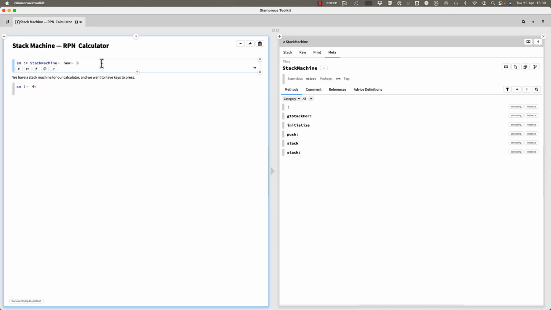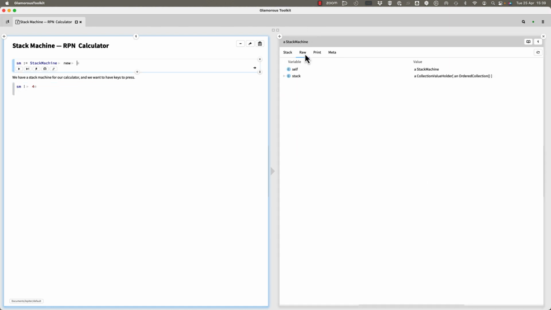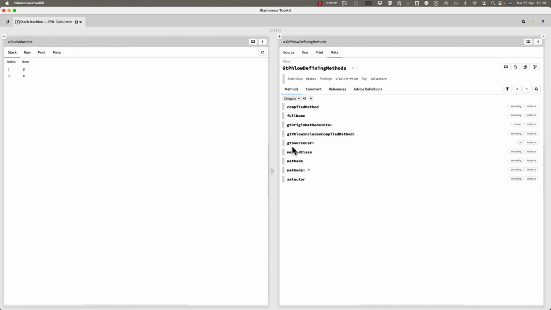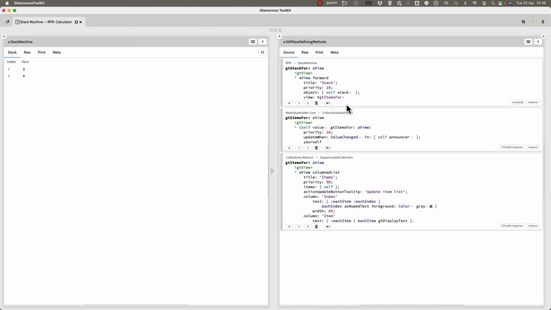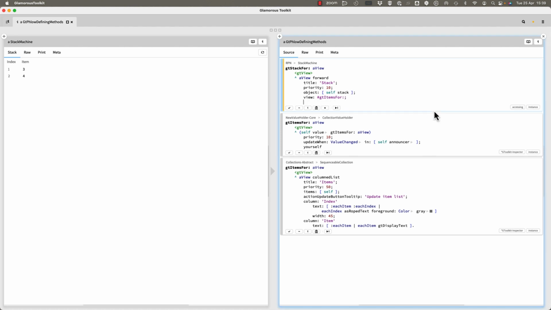So now instead of having a collection, there will be a collection value holder. And now if we add 3 to it and add 4 to it, it's still not updating automatically, but we'll fix that now.